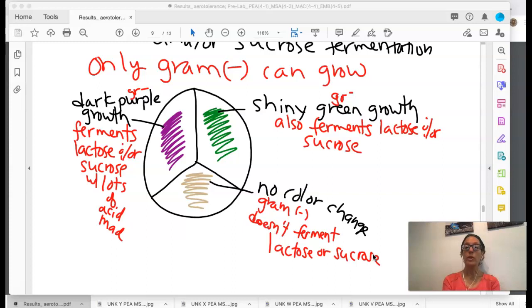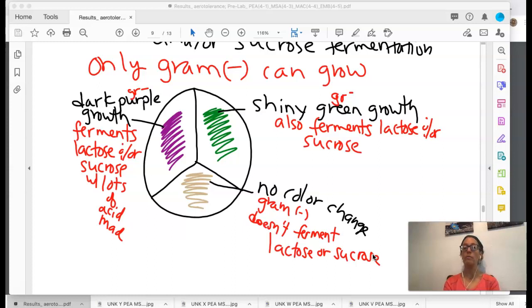That's the principle. You should also refer to the theory in your lab notebook, the Leboffe-Pierce manual for exercises 4-1, which is the phenylethyl alcohol agar, 4-3, which is mannitol salt agar, 4-4, which is the MacConkey agar, and 4-5, which is the eosin methylene blue agar. You will be provided with still images of controls on all four of these media and trypticase soy agar. That is the control agar.